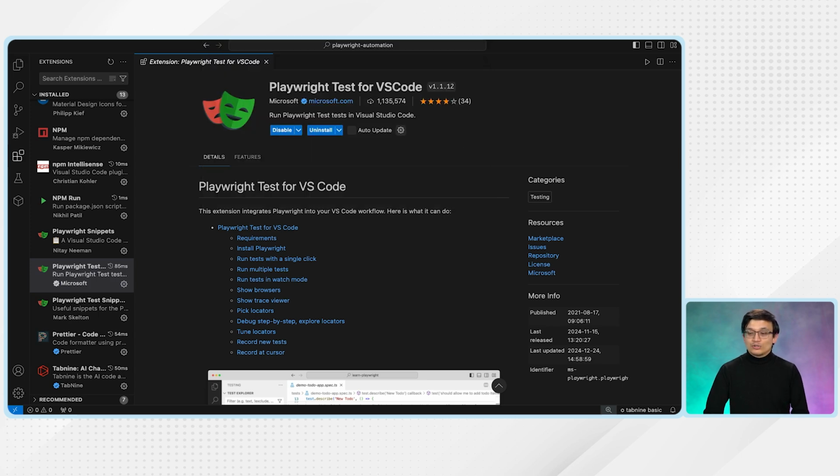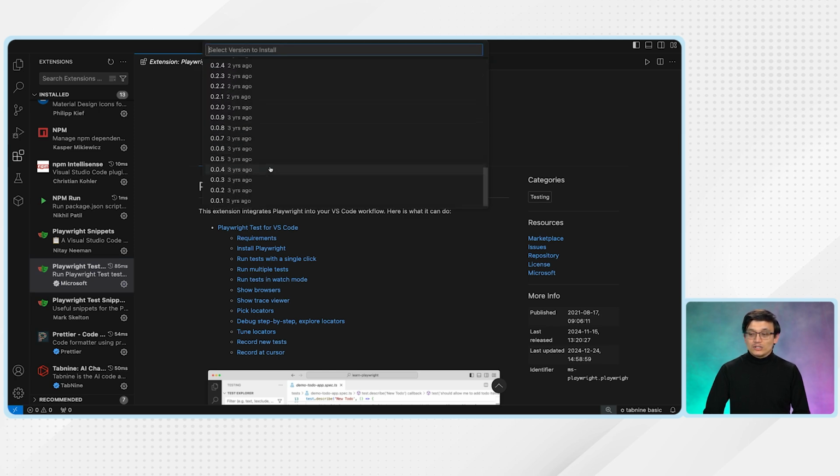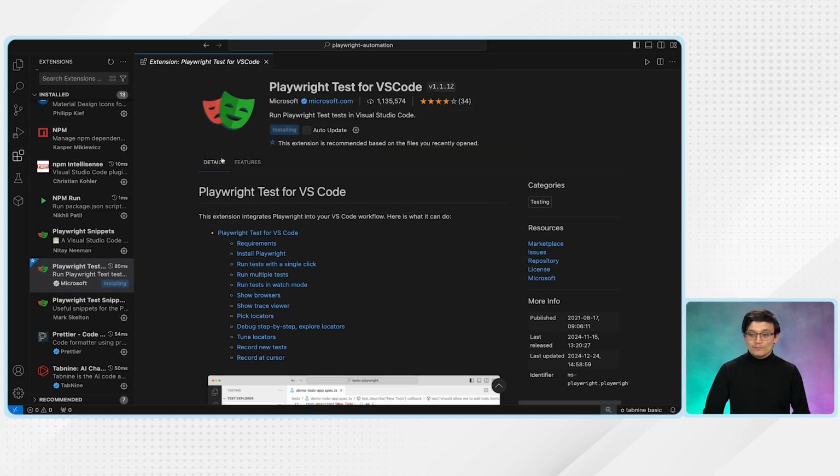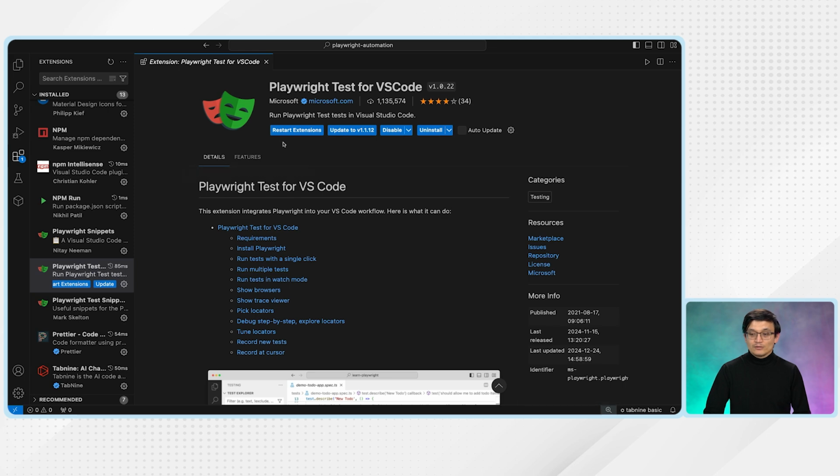Or you can also click the settings button, okay? If you have the install specific version option under the settings, you can also click it. So here you can click this and install specific version, and these are the versions that are available. So this version I want you to install. So select this version, okay? And then restart the extensions, yes. All right. Now, since you unchecked this auto update, it's not going to update it to the latest one.